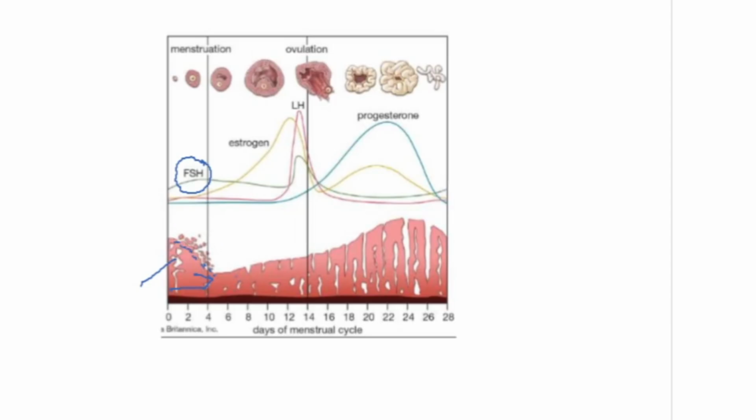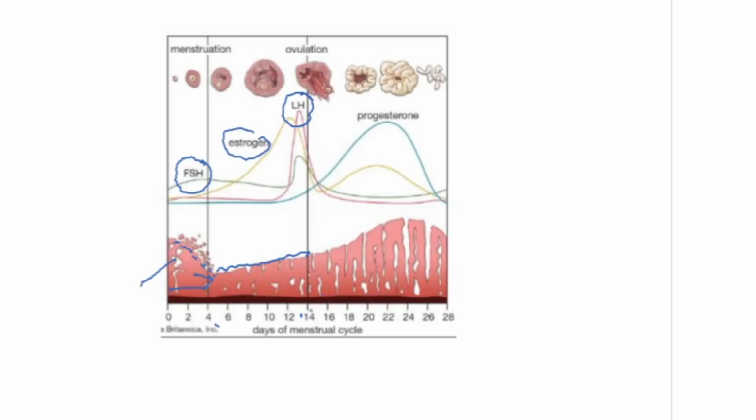After that, immediately you have the estrogen. It's getting highest, and it comes to help repair the broken walls. This happens between day 4 and somewhere around day 13. On the 14th day ovulation takes place, and the chief hormone in charge on day 14 is LH, the luteinizing hormone. So that's where ovulation takes place.